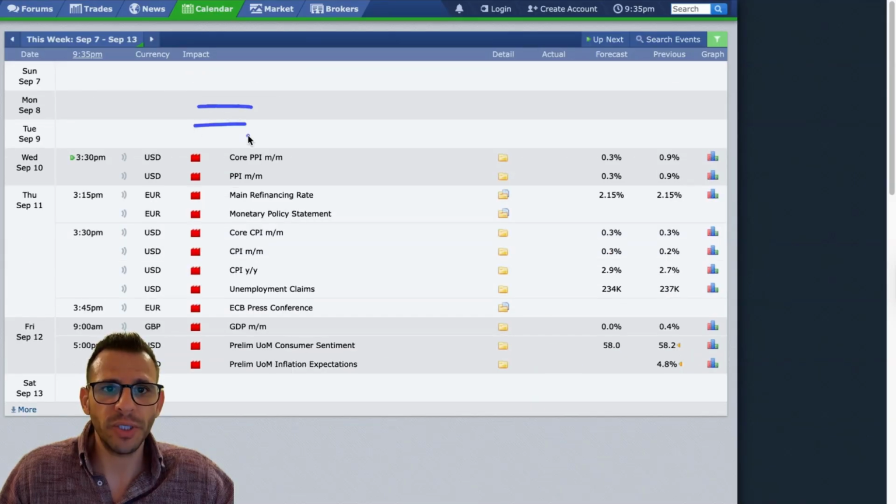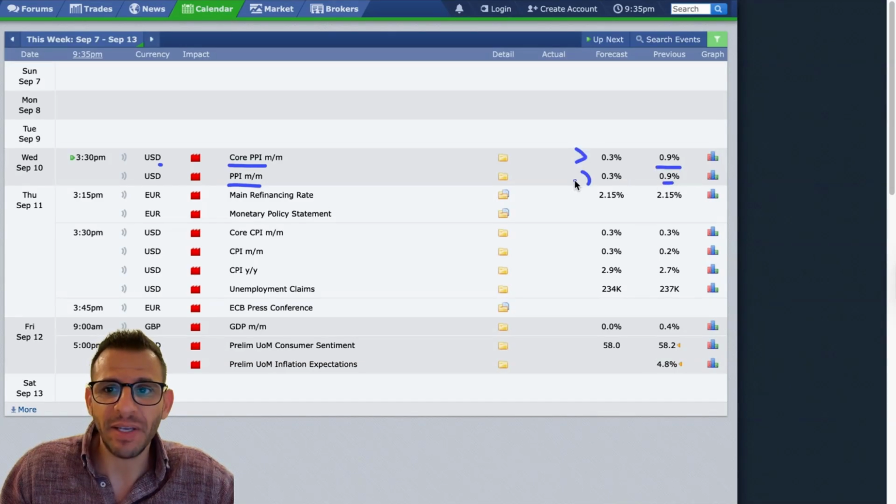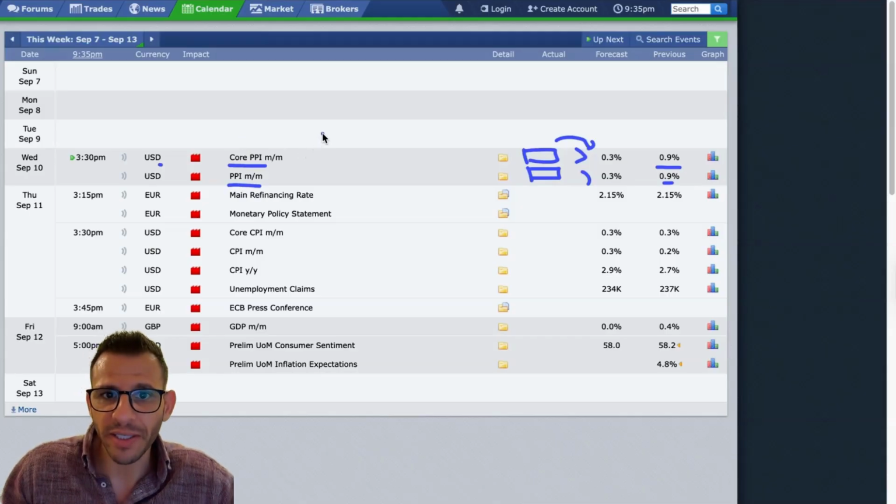On Monday and on Tuesday, there won't be any significant news events. On Wednesday, during the New York trading session in the US, we will have the report of the core PPI and the PPI as well. The forecast shows in both cases a drop in the number. This can have negative impact for the US dollar. If the actual report confirms the forecast, and at the same time the market follows through, we expect a weak US dollar. So the price of the gold might rally, Bitcoin might go higher, Euro US dollar, Sterling US dollar, the Great British Pound, or the Aussie against the US dollar can all push to the upside.